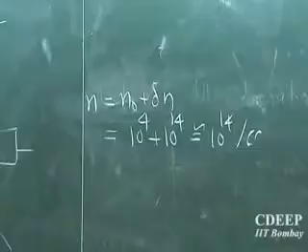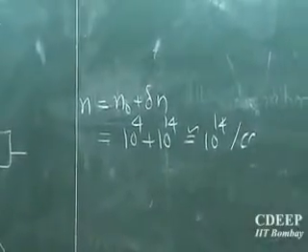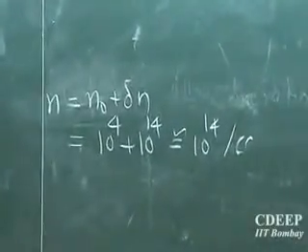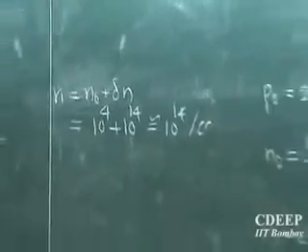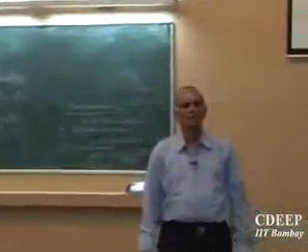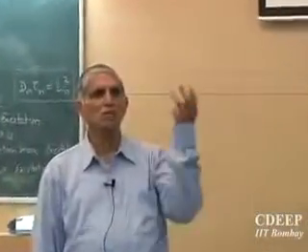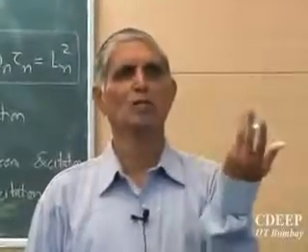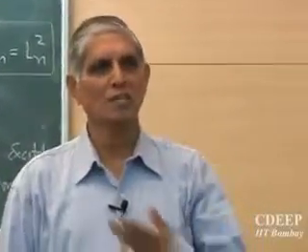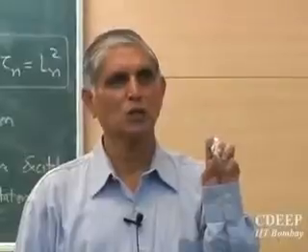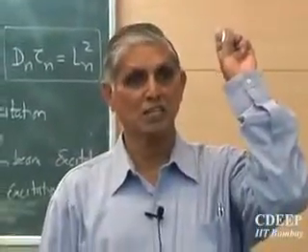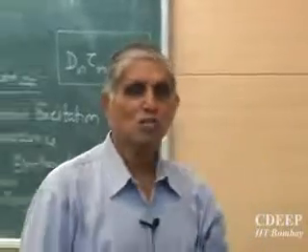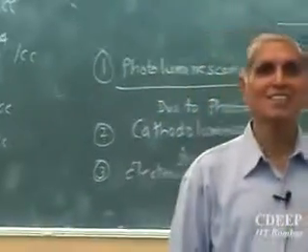So in a p-type material, which carriers have become large enough now? Electrons. What has happened to p-type? Practically very small change. 10 to the power 16, 2.25 became 2.26. Whereas electron concentration was 10 to the power 4, now it has reached 10 to the power 14. Is that correct? So which carriers now have dominance?